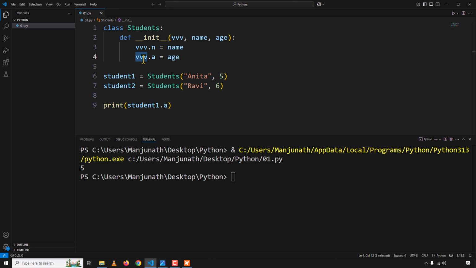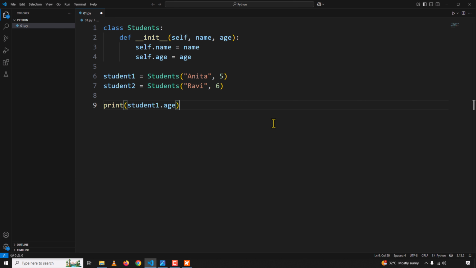But the normal convention is to have self as the word here. Okay. And also self should be the first word in the brackets. We cannot have self in this position or in this position. Okay. Yes. So this is about classes and objects.